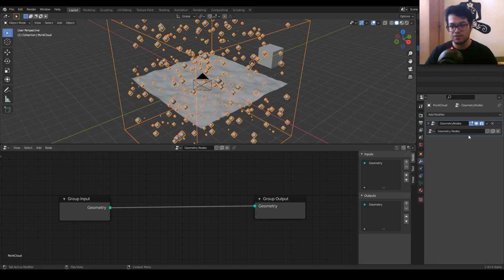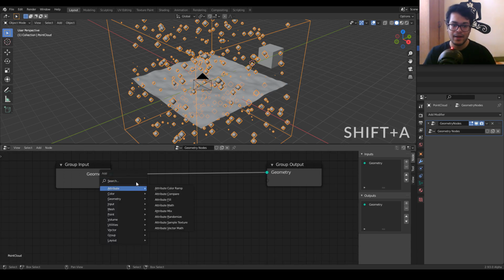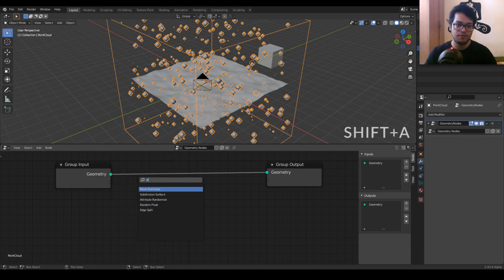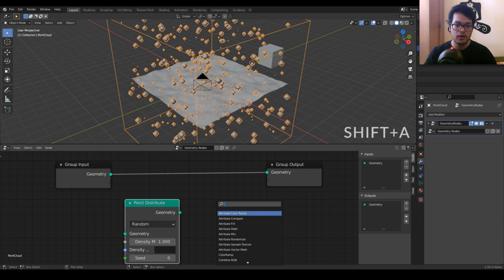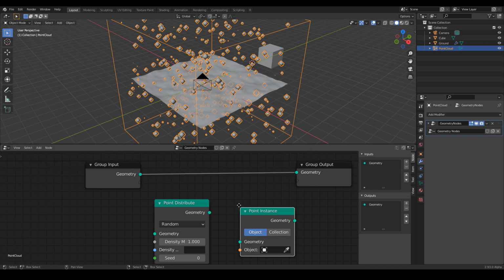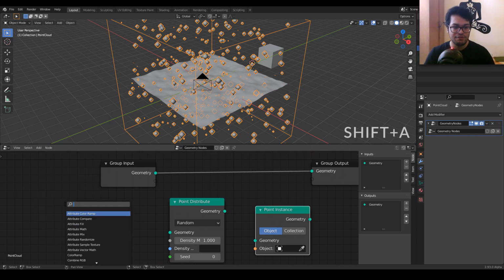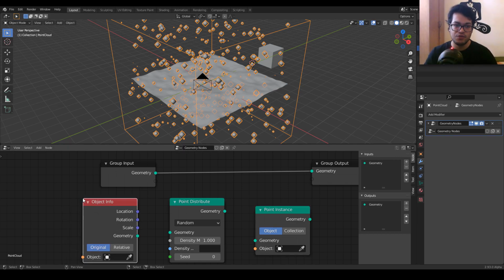And if we go to the modifiers tab, you can see that the geometry nodes has been applied as a modifier. So in order to scatter this cube onto a plane, we are going to need 3 nodes. The first node is going to be the point distribute node. The second node is going to be called the point instance node. And the third node is going to be called the object info node. We can specify an object in the object info node, so you can click that eyedropper tool and select our ground plane. So we have our reference to the ground plane right here.